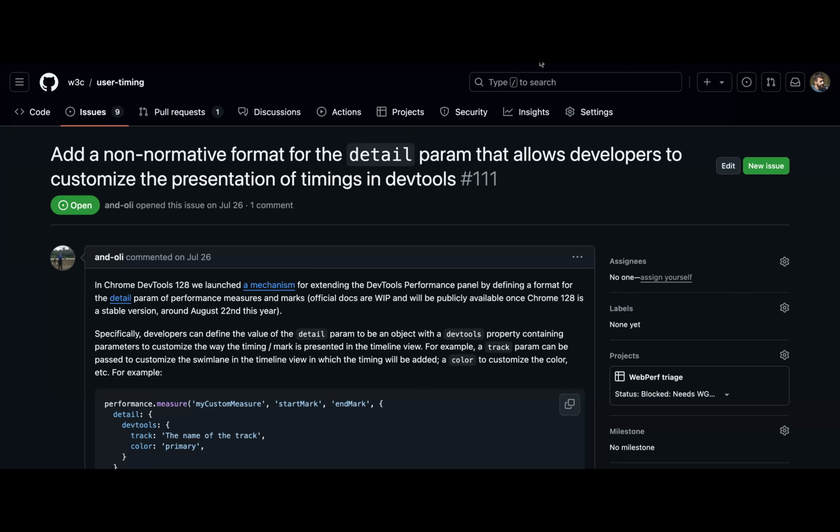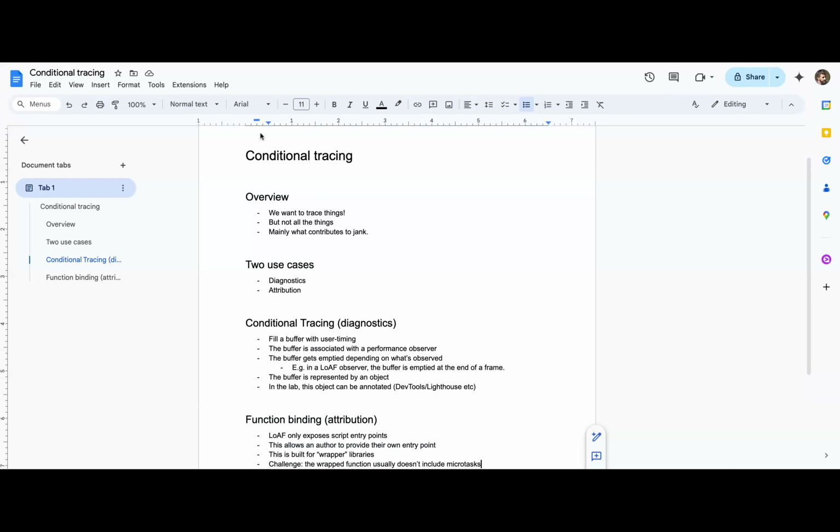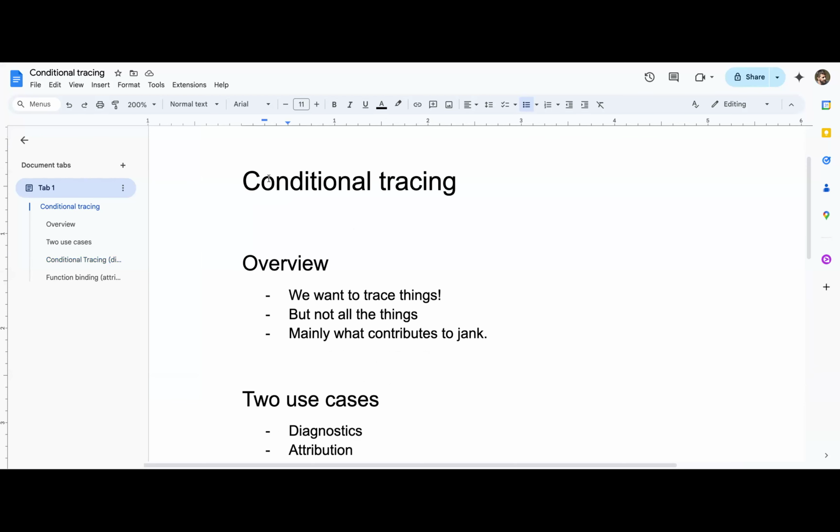So if I go to what this is about, I saw it as people wanting more information on what's going on. People want to trace things, more info. And when we started working on it, we thought, why can't people just use user timing everywhere?